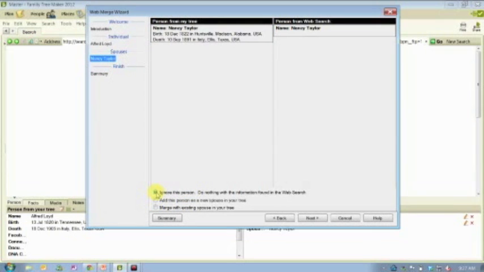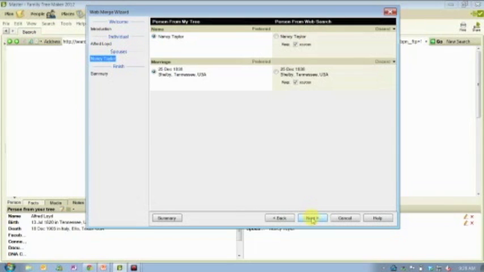If ignore is selected, it will not attach the record to the additional person. If add is selected, you're going to create a duplicate most likely, and so be careful of that. If they're not already in your tree, this is a great opportunity to do that. But if they are, it's going to create a duplicate. And then merge is going to be the one you're probably going to use most often, where I'm going to attach this record not just to Alfred, but also to Nancy.